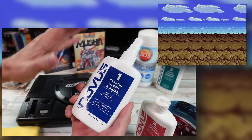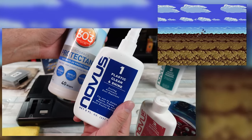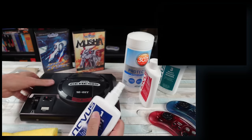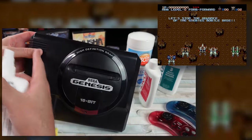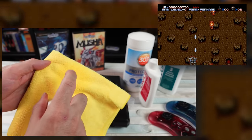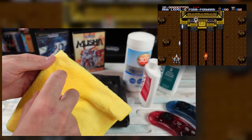So this is going to do a few things. It's similar to the 303 Aerospace protectant, but not as good. I just like using this before I go through this process of trying to remove fine scratches. You can spray it all over if you want, but I don't want to get this liquid in any of the parts here. So I'm just going to get some of this on a corner of this cloth and then wipe the system down.